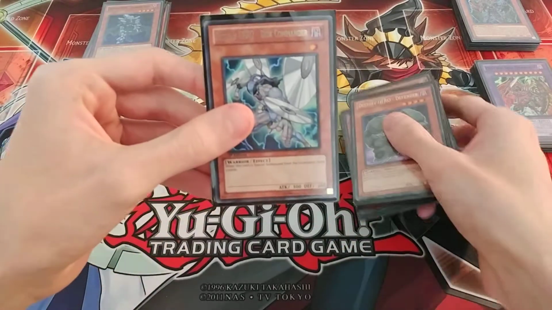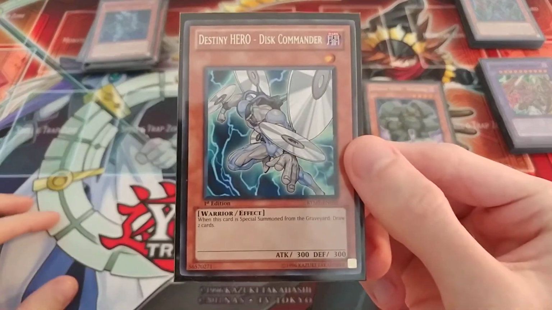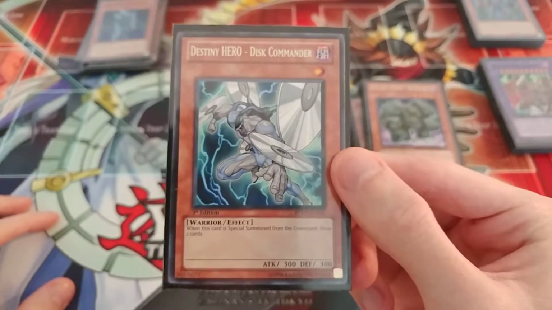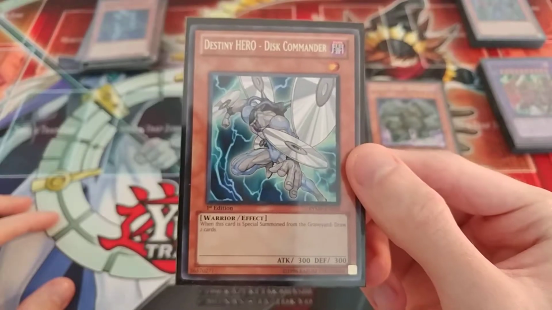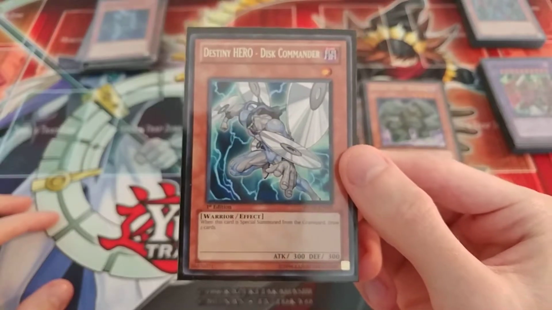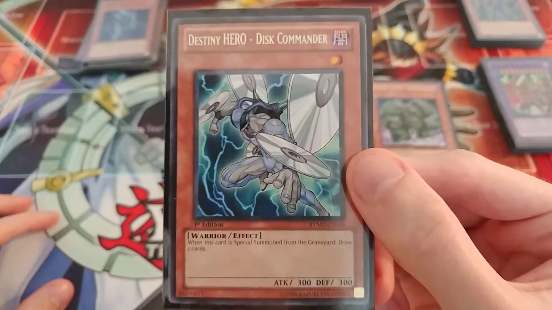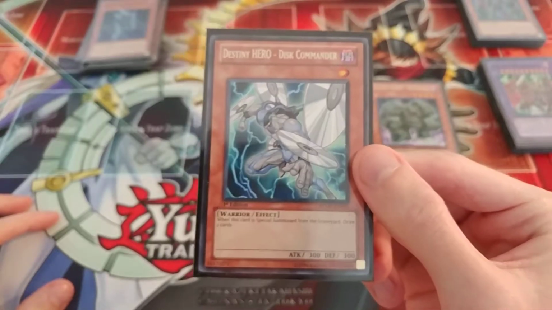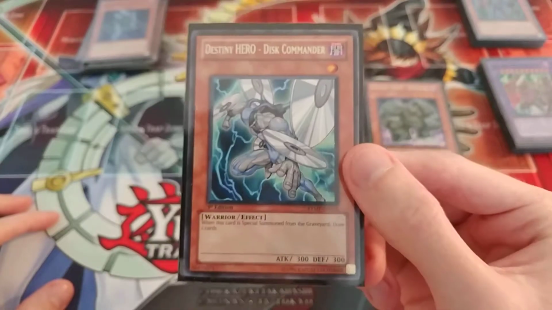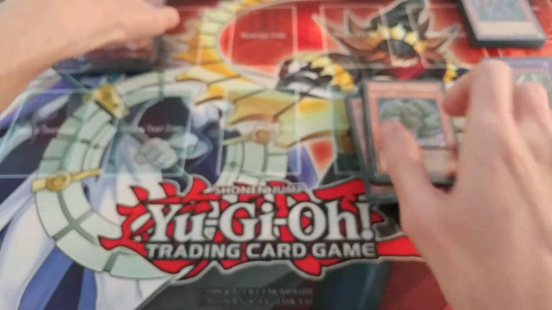And this is kind of explained over using one Destiny Hero Disc Commander. As you can see there, that's the original effect. I'm playing by the original effect of Destiny Hero Disc Commander. I refuse to play by the new effect. If you duel me, I'm using this effect, and if you don't like it, don't duel me. Simple as that, because you don't have to play by the new text of the card. It's optional, and I'm playing by this text of the card. This card is back, so we can use it. As I said, if you don't like it, don't duel me. So that's the text I'm playing by. So, one Destiny Hero Disc Commander.